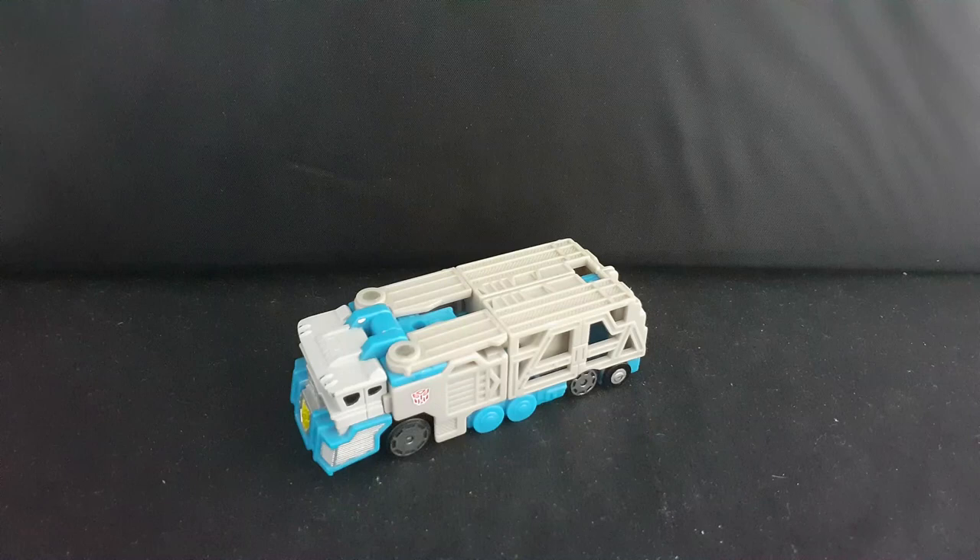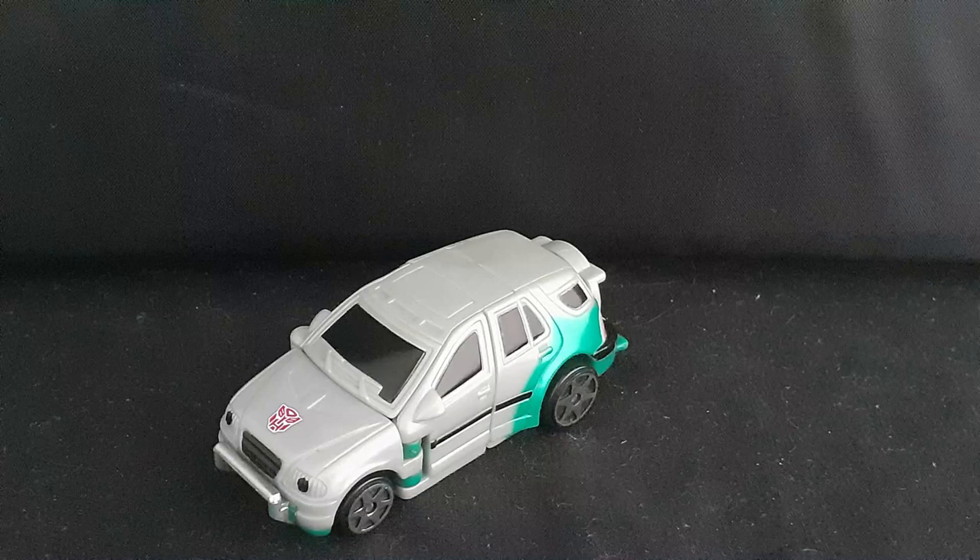Magnus's alt mode feels like a brick on wheels — like a piece of a really nicely shaped rock. My only issue with this alt mode is that for some reason he has a yellow Autobot symbol, while the original toy has it in red. But at least I can congratulate the designers for removing the parts-forming that was present in the big version. This Magnus also has two real wheels, two painted wheels, and four wheels that are molded in but not painted. Now we have Braun — with those two panels used in his transformation, you can kind of pretend he has openable doors, and he looks really nice with a lovely grey-to-green fade.